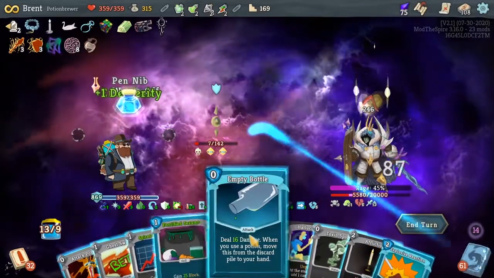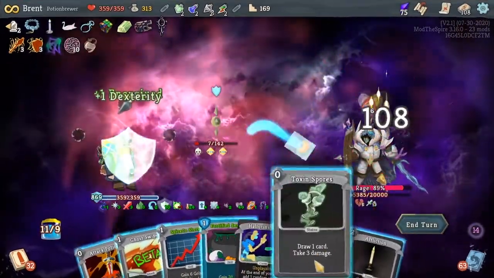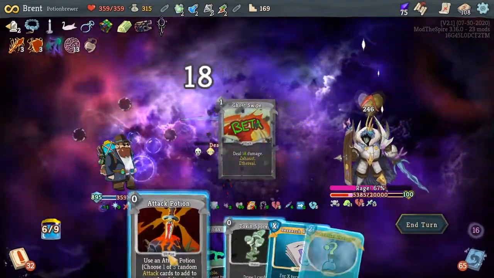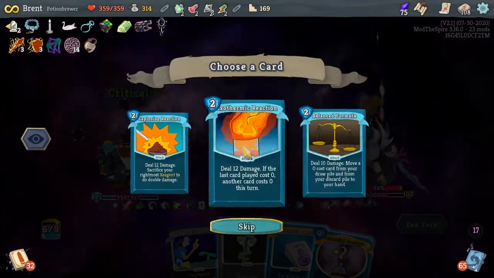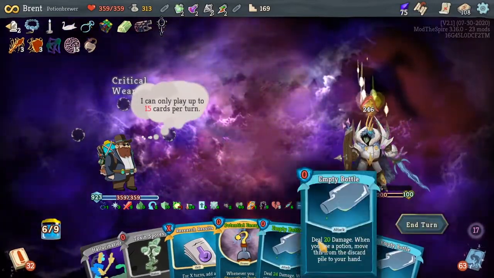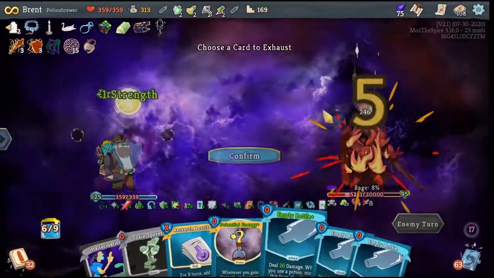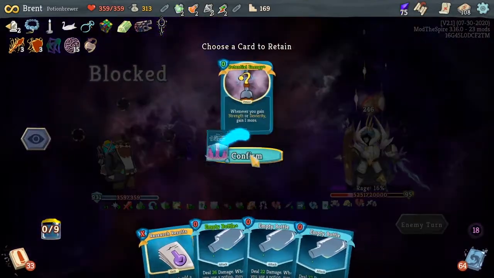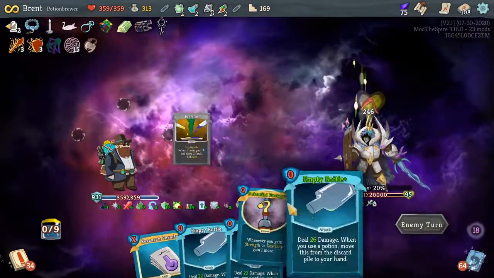this. There's probably an order I should be doing these in. It doesn't matter. We're doing so much damage over a certain amount of time that it's like, yeah, we played 15. Oh crap, we want to hold potential energy. Exhaust this. I definitely want to retain this. And we'll retain the bottle. That's fine.